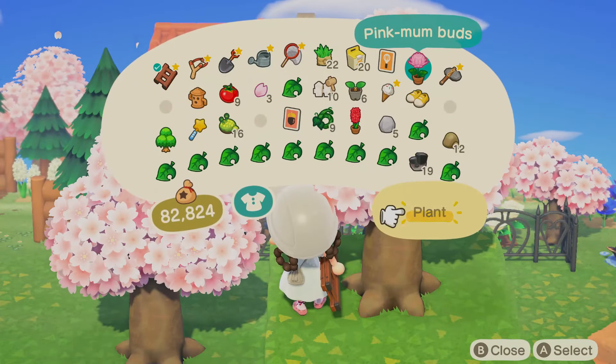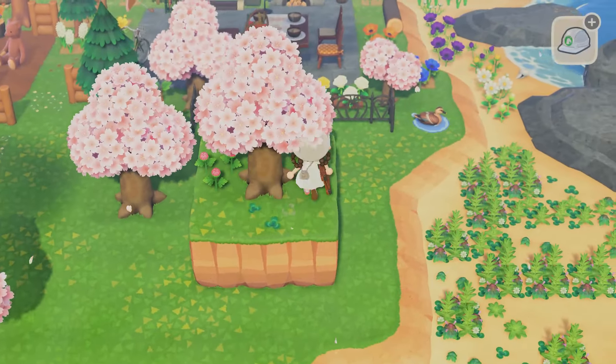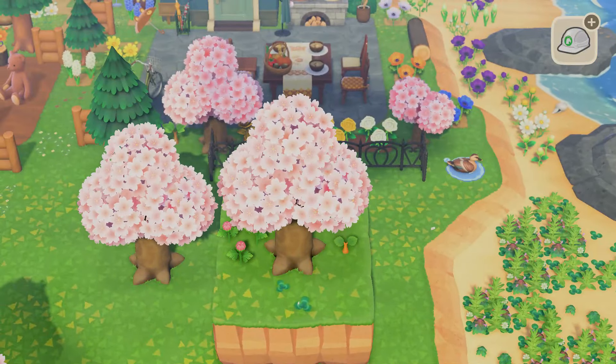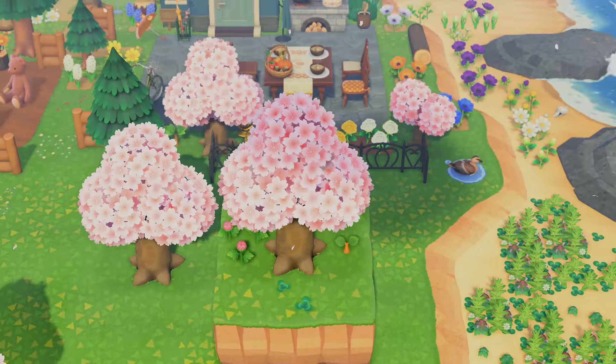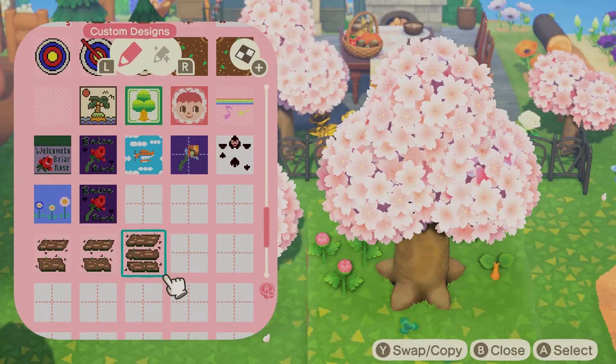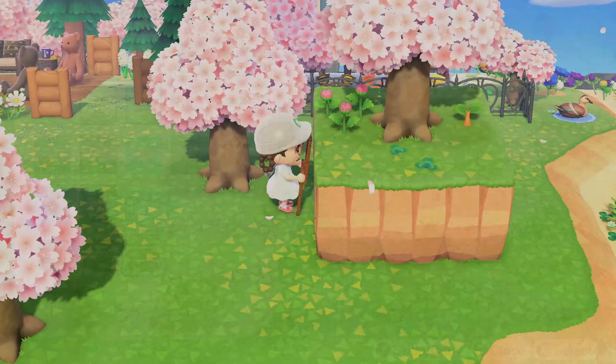Put a little mum over here, some weeds, right here we put a hydrangea, and here I'll put a custom design. Speaking of custom designs, I did make another one of the planks — I do kind of want to make them sideways here, so that's why I copied them again. But yeah, made another one. There we go — we got some height over here.